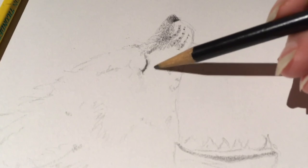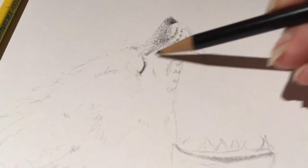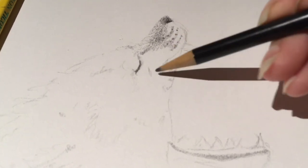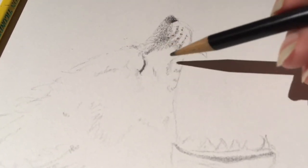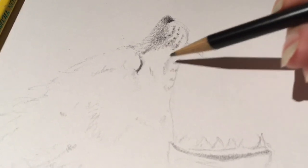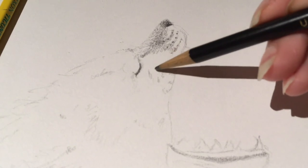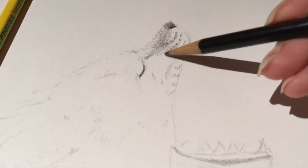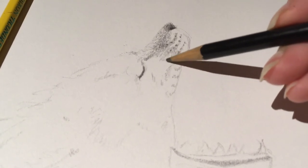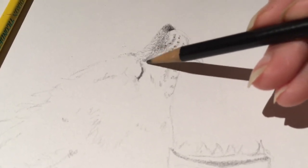Okay, now we can do a bit of a direction change. Once we get done with all of this, I'm just marking down that direction change so that I don't forget it. And we can work our piece towards that. Now I'm coming in here, and I'm getting things a little bit more separate.